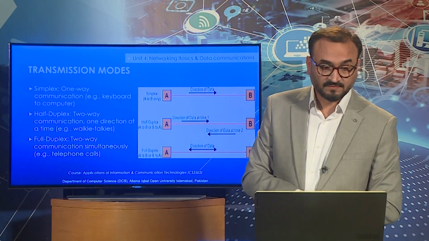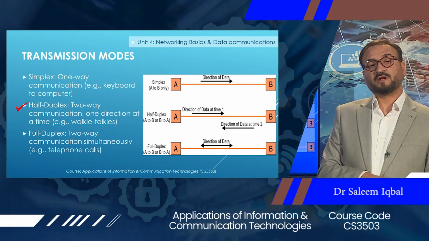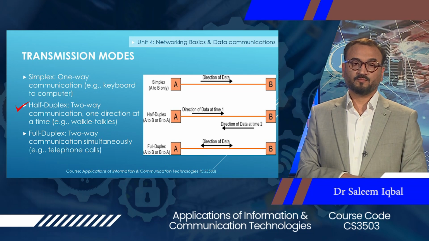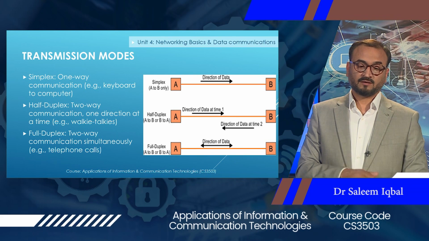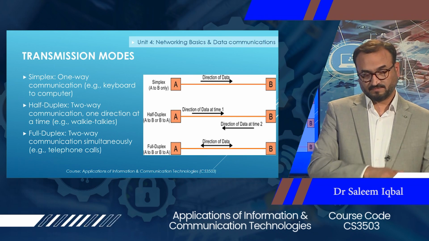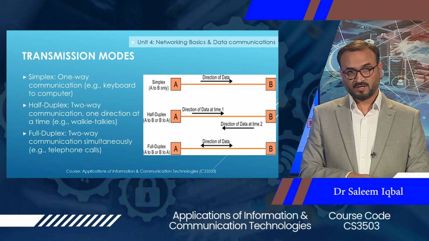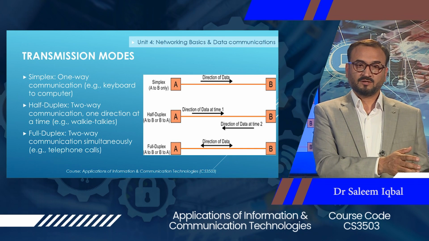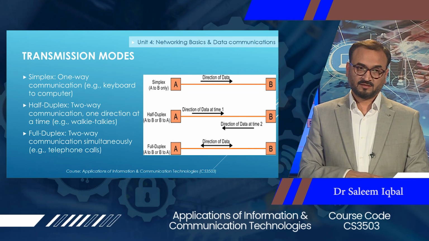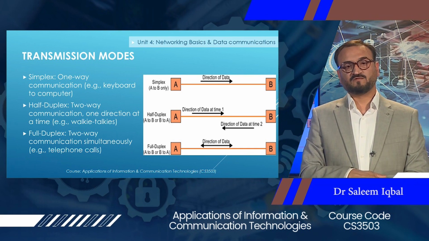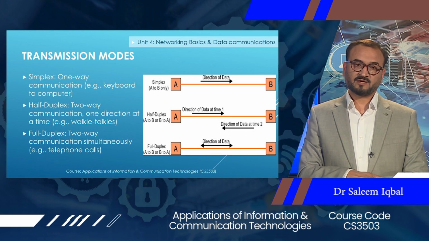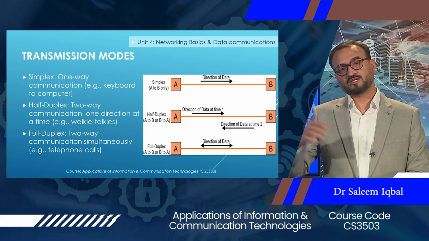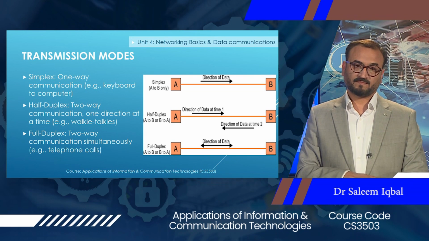This is one example. The second way is the half duplex, in which the two-way communication can occur, but one at a time. For example, walkie-talkies. When one user is finished with sending the data, it says some specific words to depict that it has or he has ended his communication. So the other person could now send the data.